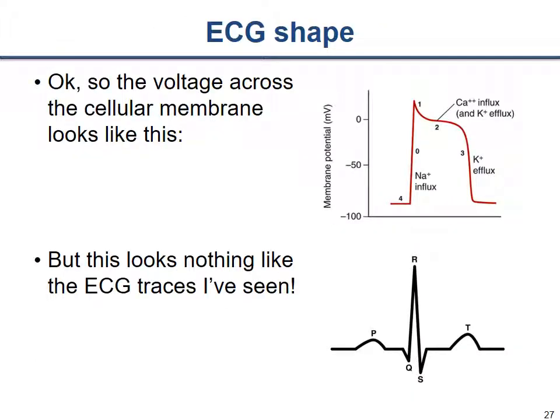All right, so by taking a cursory glance at the flow of ions in and out of the cardiomyocytes, we get a membrane potential voltage that looks something like this plot here. But if you think back to your experience watching TVs or movies with somebody in the hospital, they always have these little ECG traces going on in the background, and it looks nothing like the membrane potential of a single cardiomyocyte. It looks something more like what we have on the bottom here. Okay, and so the question is, well, what's going on? This is the actual thing that's happening inside the cell, and it looks nothing like what we'd measure on the outside of the body.